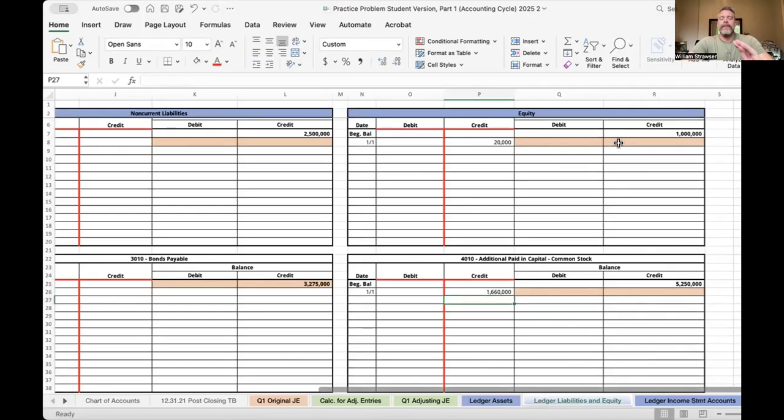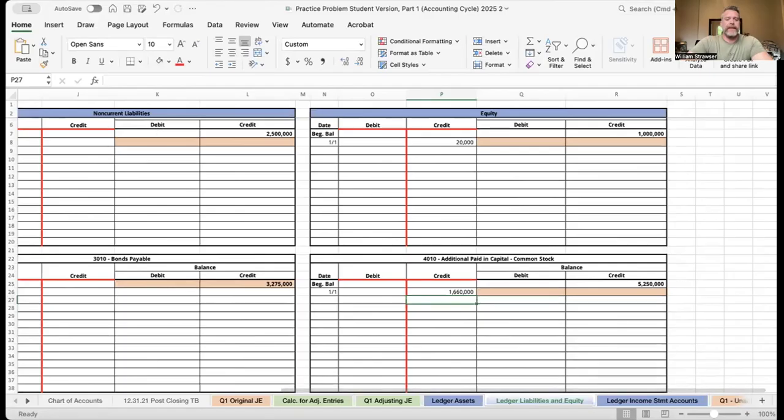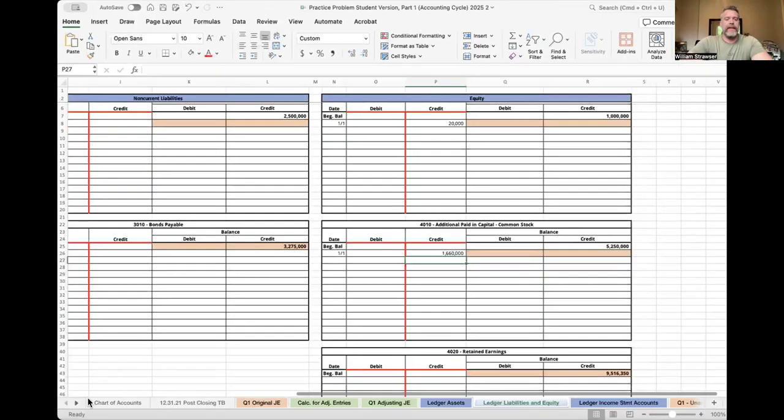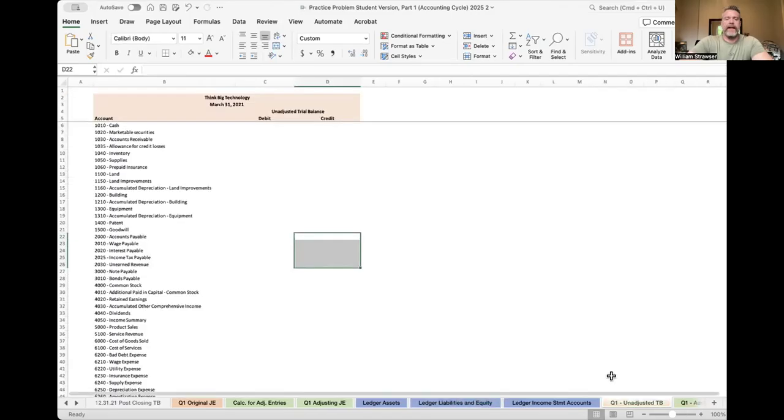What does that mean? This shaded box corresponds to the color of the tab of our unadjusted trial balance. This is what should come over from that account.